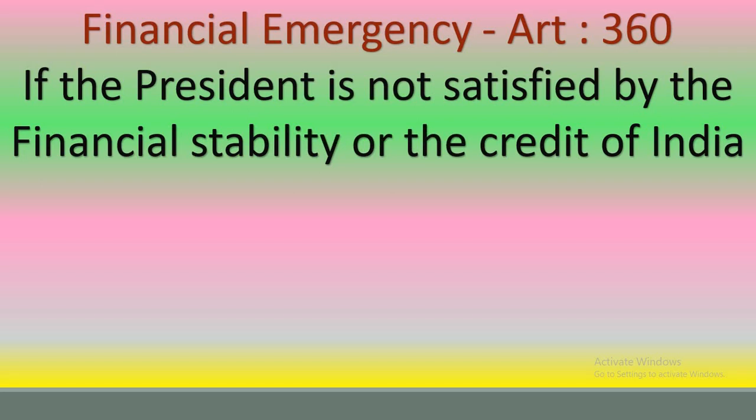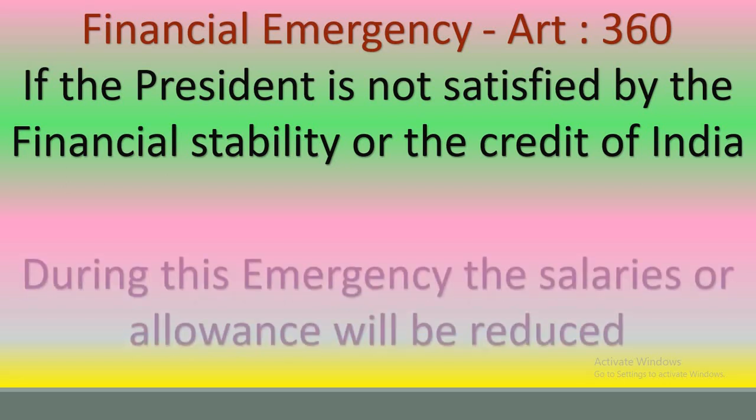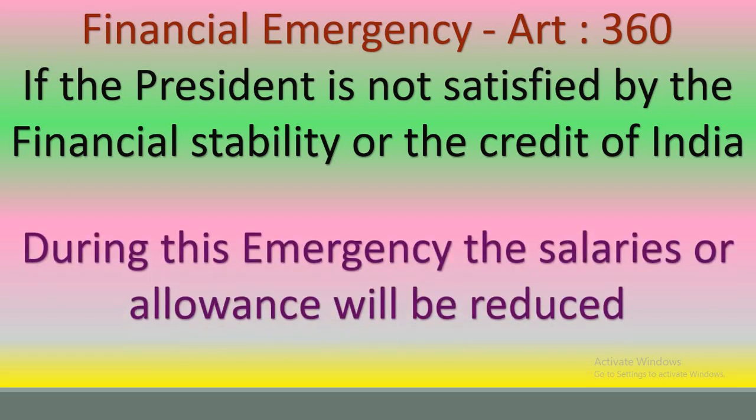The third emergency is financial emergency, which has been enshrined in Article 360. If the President is not satisfied with the financial stability or the credit of India, then the emergency is declared by him. During this emergency, the salaries or allowances will be reduced for the higher officials, even for the judges.